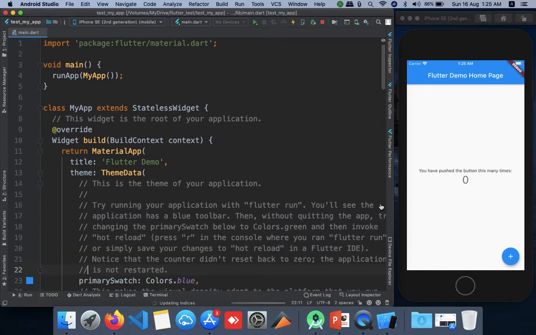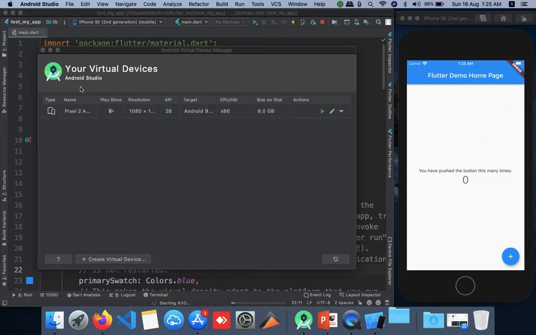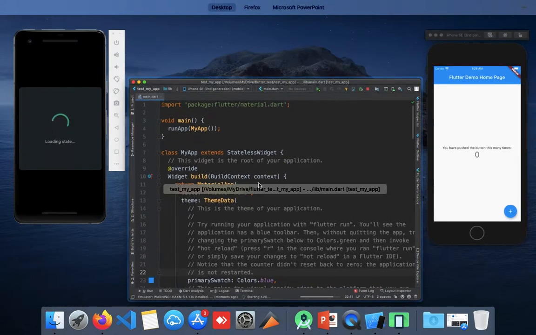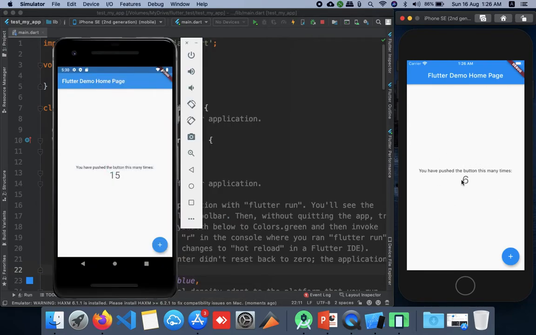But you can see the same app that was running on the Android device is now built on this iOS simulator without an issue, just by tapping the play button. And if I now run the same app on the Android device, let me first check it, and it is working as it should. So this is that magic.